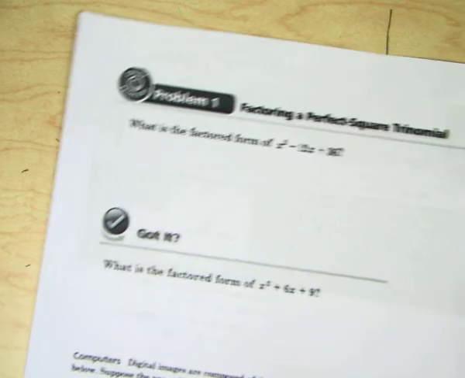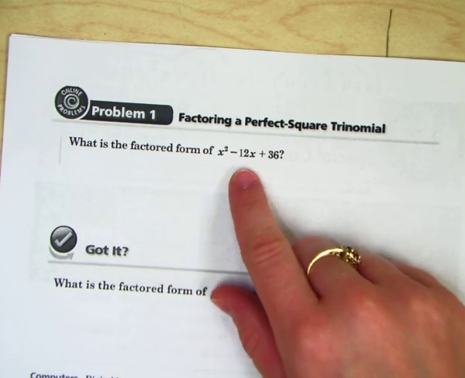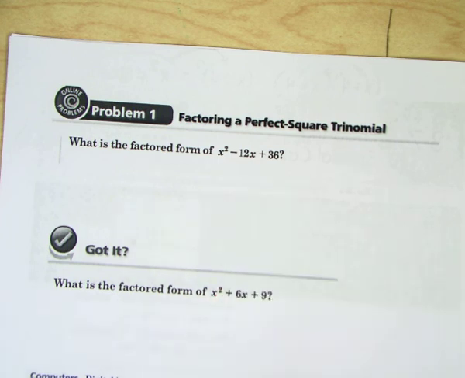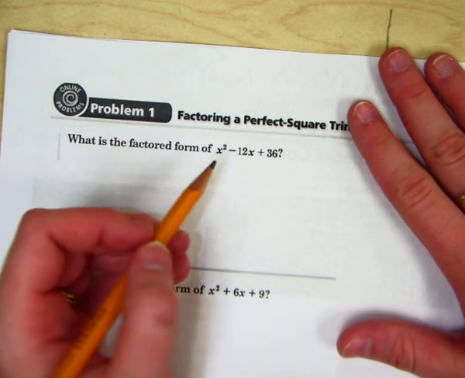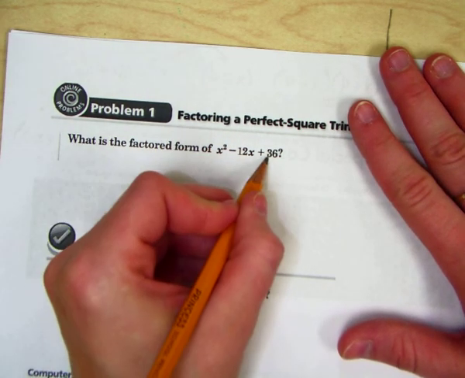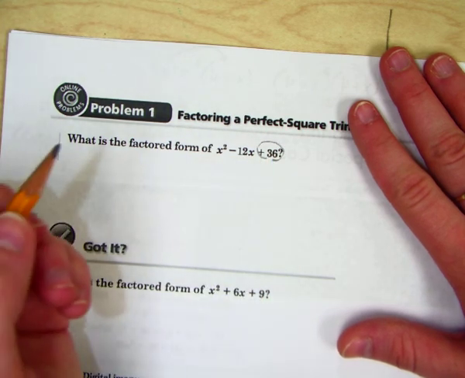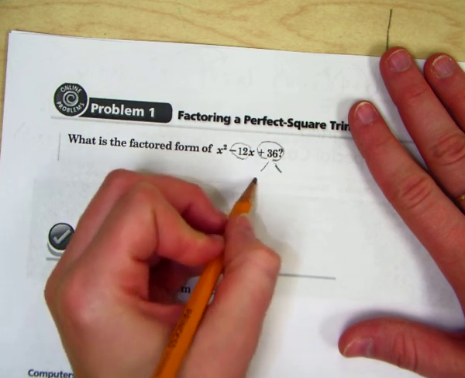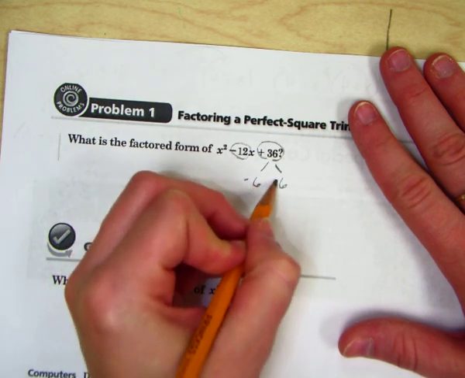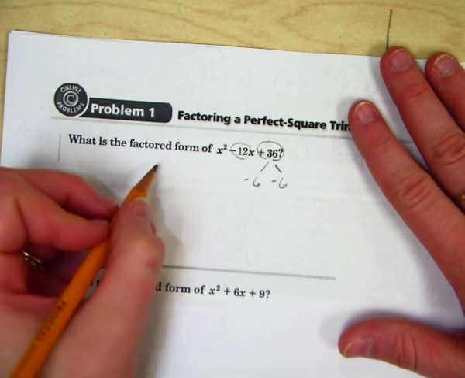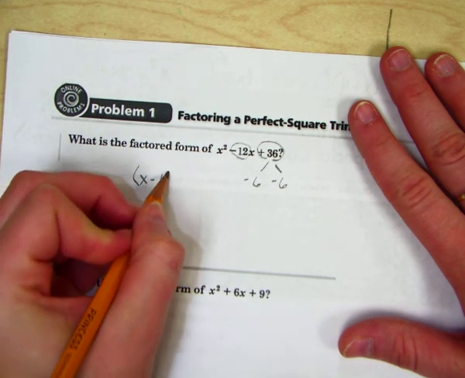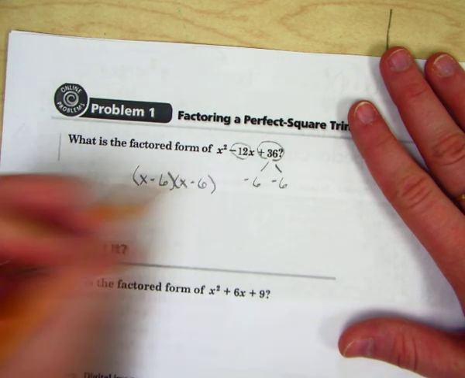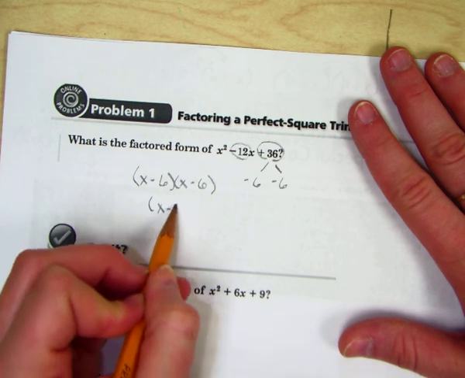Let's take a look at problem 1. What is the factored form of x squared minus 12x plus 36? Let's see, number 1, if you can do this how I taught you in 8-5. Alright, here we go. In 8-5, I would say, guys, I want you to pick numbers that multiply to positive 36, but add to negative 12. Hopefully you would have told me 6 and 6, and they would both have to be negative. And then you would factor it to x minus 6 and x minus 6. And then you could rewrite that as x minus 6, the quantity squared.